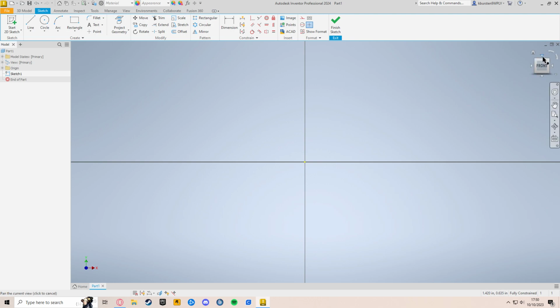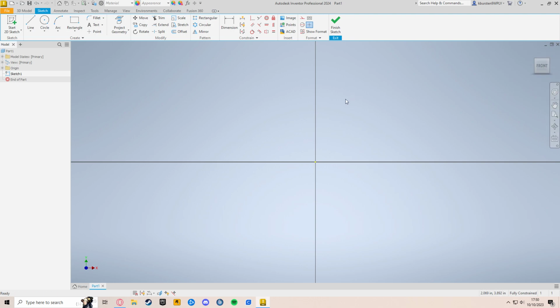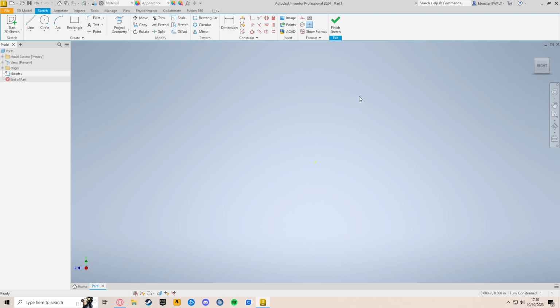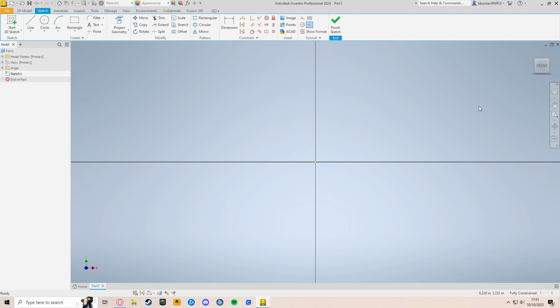I can also use this camera up here for my different camera controls. If I hit the home button, I see that we are working in 3D space still. But when you are working with sketches, it is always best to look straight on at your sketch. So I want to look straight on at the front. If you are seeing something like this, where there are no lines on the screen, that is a problem if you are in sketch mode. You should click the home button and see what plane you are currently working with. Again, if you are following along, you should be working on the front plane.